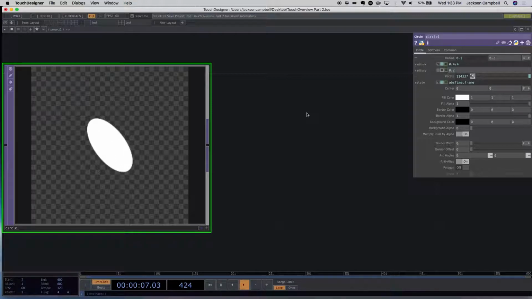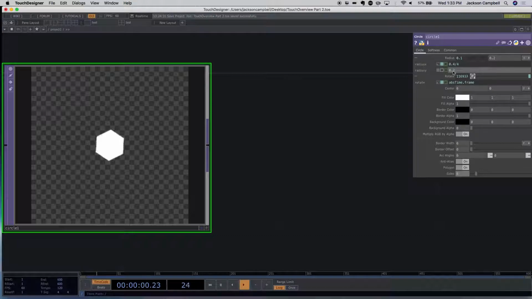Okay, so what other types of parameters are there? Let's see. So we talked about integers. We talked about floating point numbers. Oh, other types are like toggles. Like in this case, a toggle here would be this polygon. Right now it's set to off. If I change that to on, then it simplifies it to a polygon, with number of sides set by this slider down here. So the smallest number of sides you can have on a circle is 3, and it turns into a triangle. I can change that to more, and you can make it into various sided shapes.